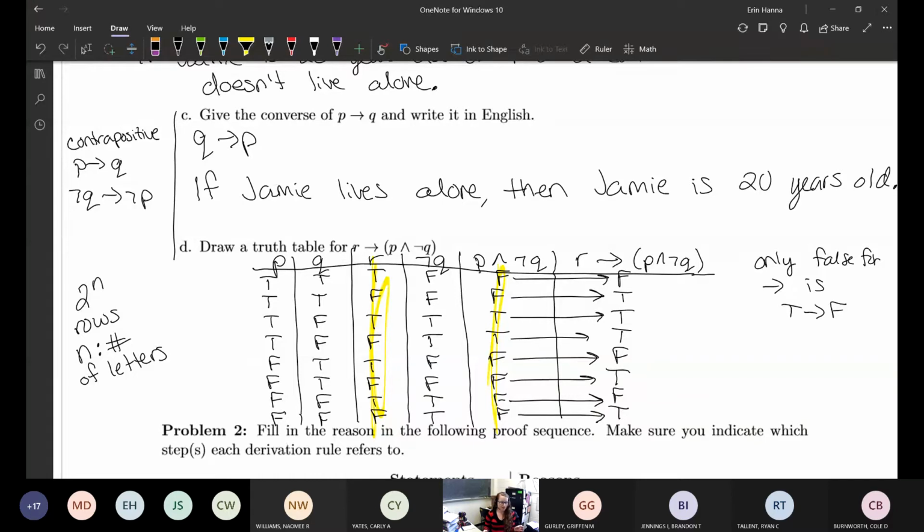If I say, if it's raining, then I'm purple. Well, if it's not raining, then we can't really say anything about whether or not it's true that if it was raining, I'm purple. You know, maybe if it magically started raining, maybe I'd magically turn purple. So false implies false is still considered to be true. So I mixed up one of those. The only thing that's false with implication is true implies false. Sorry about that. Any more questions?